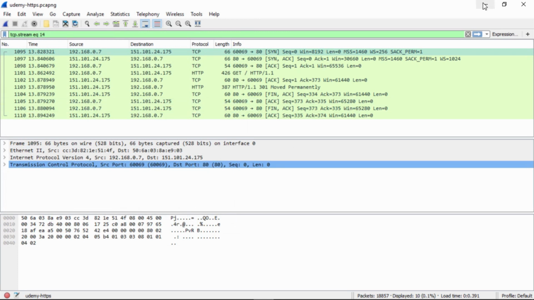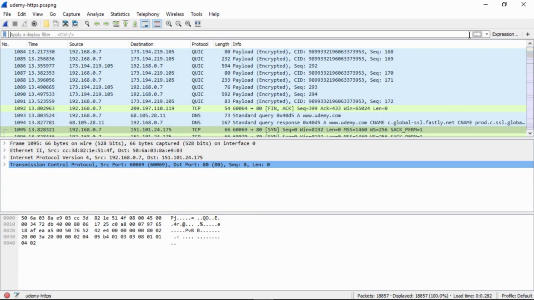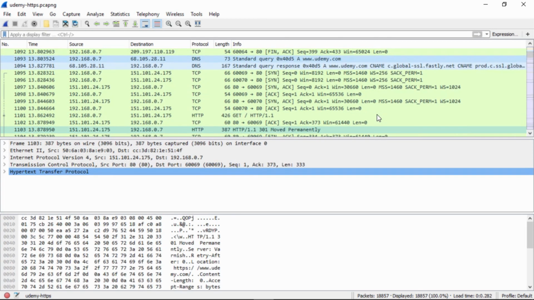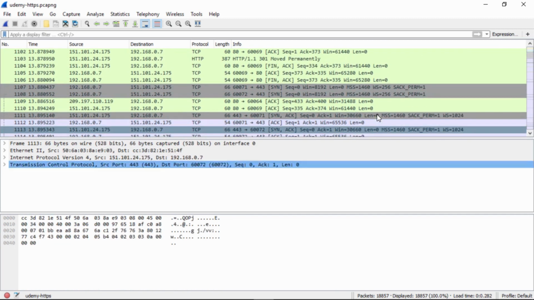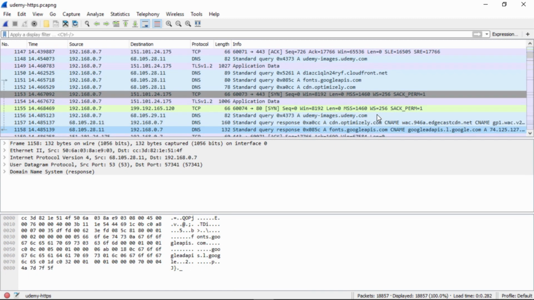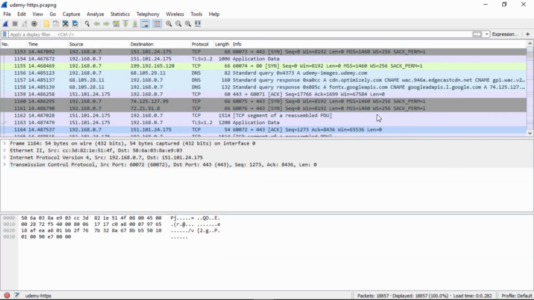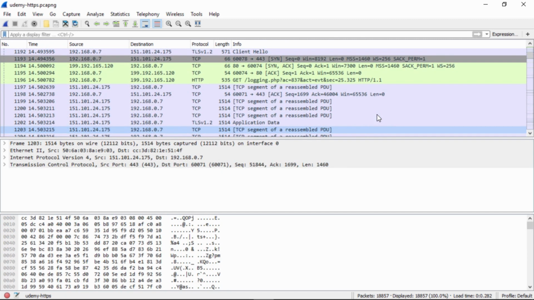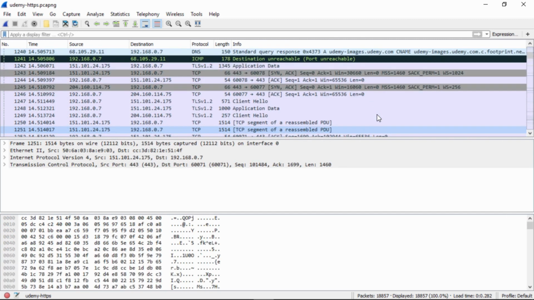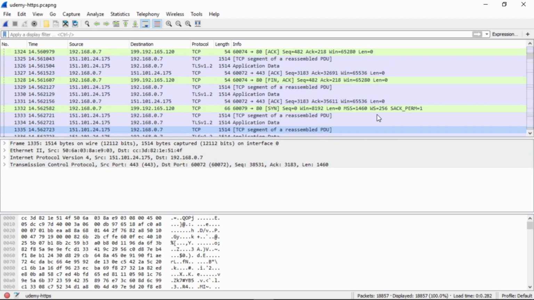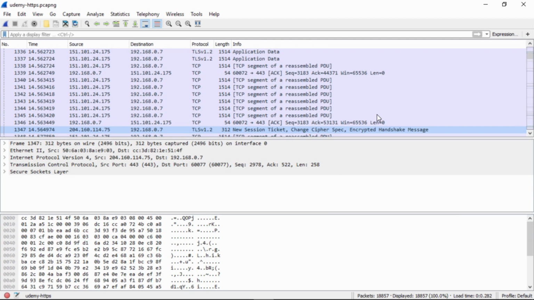So the other one we had after Udemy is we started to do the cars. And we'll do this last one and then we'll continue on. So we just keep scrolling down here because remember Udemy is using HTTPS, so we're not going to be able to read the data there. We've got all our HTTPS traffic, so we'll get past all that encrypted traffic and look for some traffic that's not encrypted.